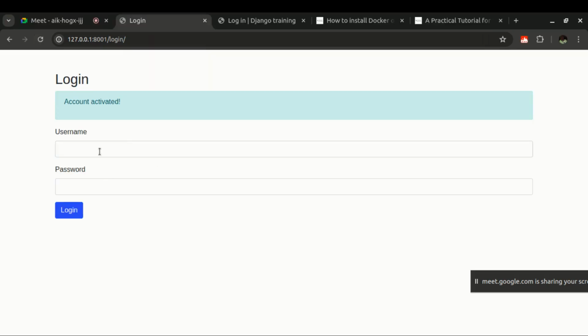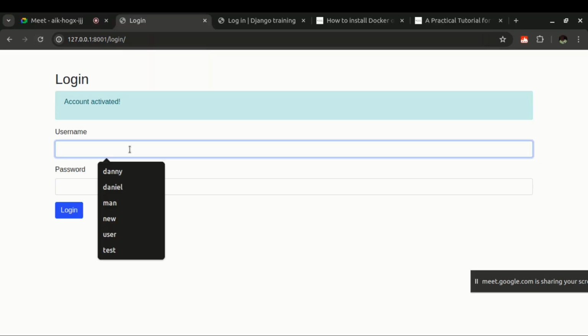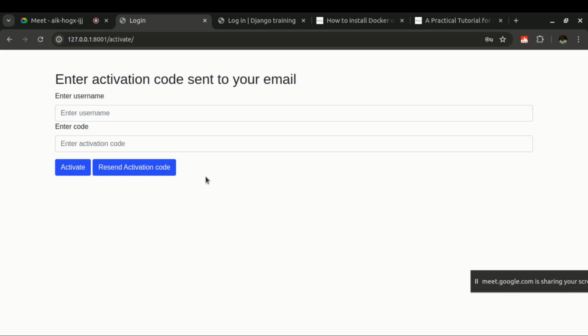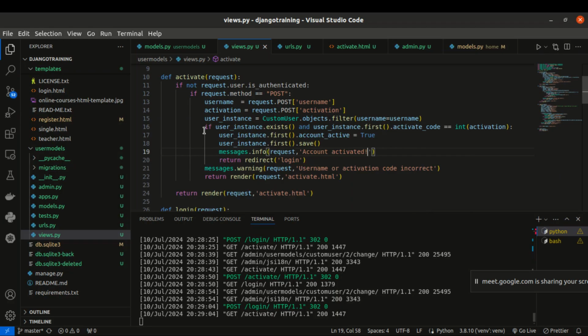All right, so it's not working. Something somewhere is not working as expected. So let's try that out and see what is not working.